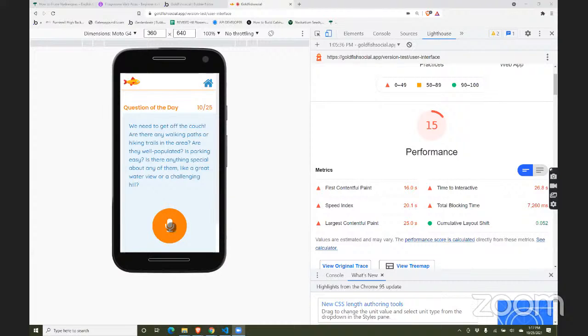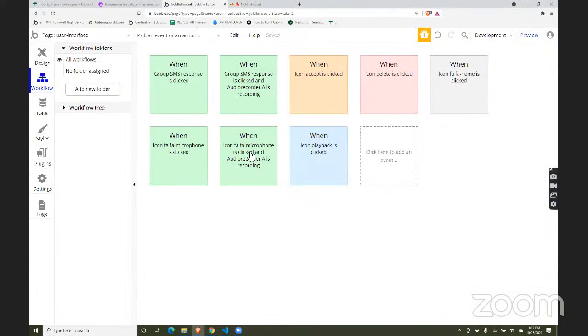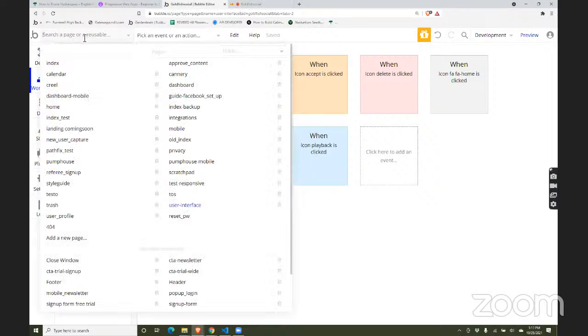This is the Bubble plugin, audio record and visualize. Okay, so that's the first problem. And then the second one isn't a problem, it's a question regarding the workflow for the transcription. I've got this set up in both AWS and in Azure.